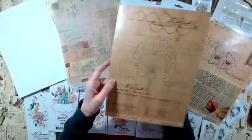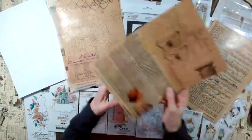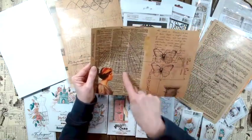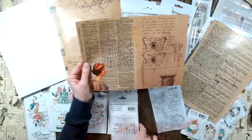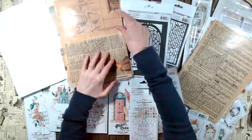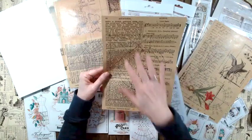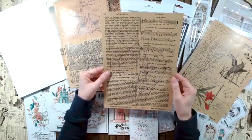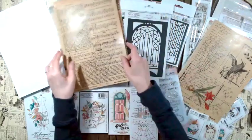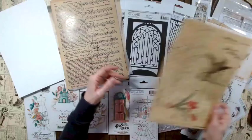So the next one up, this is now on craft paper, and we have this gorgeous design here. Then we get some kind of collage look with these butterflies and text, and here we have this map featured that you also know from here. So this obviously works hand in hand. Super nice. And here we have some interesting layout with the song, and then whatever text this is over here. So again, very cool if you just want to cut out bits and bobs for layering and so on. Just so interesting that you have vellum and craft paper and white paper, everything in one package.